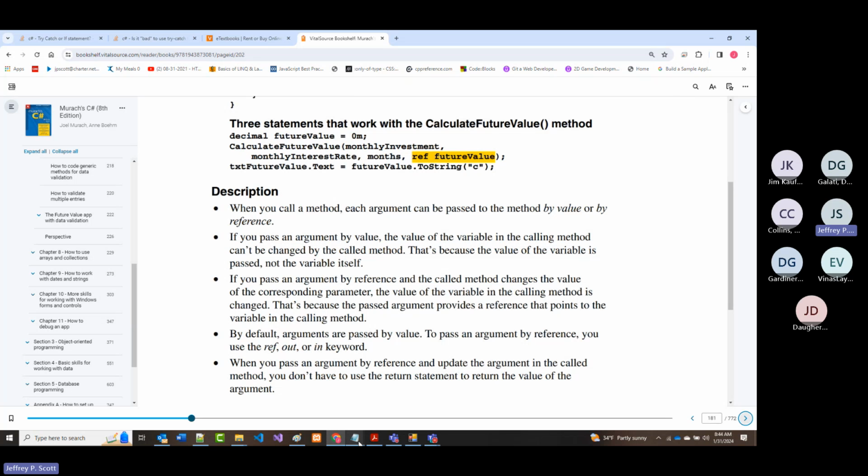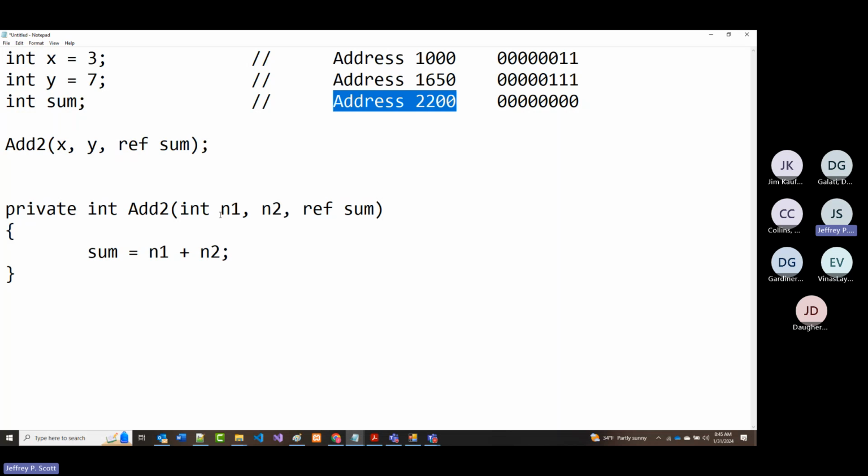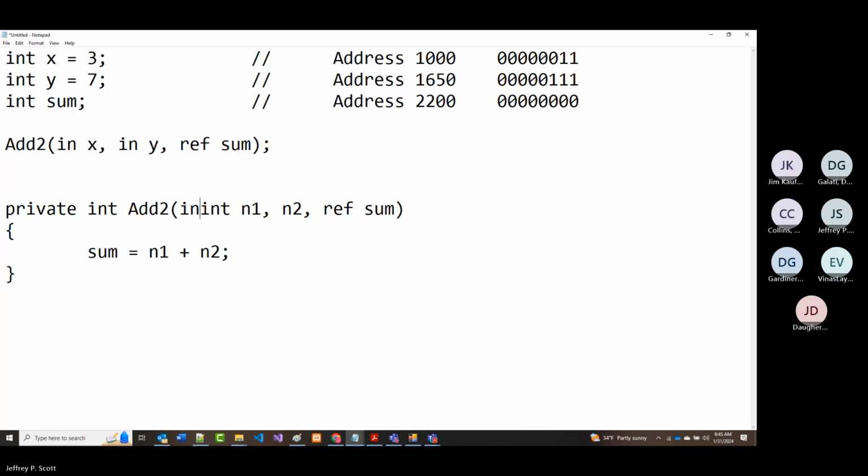So going back to the example we looked at before, had we gone in and passed this and said here in, we would have had to have included it here. And I forgot to put the int in there.